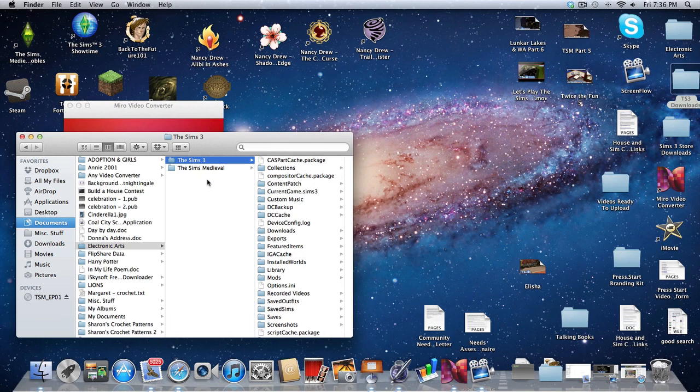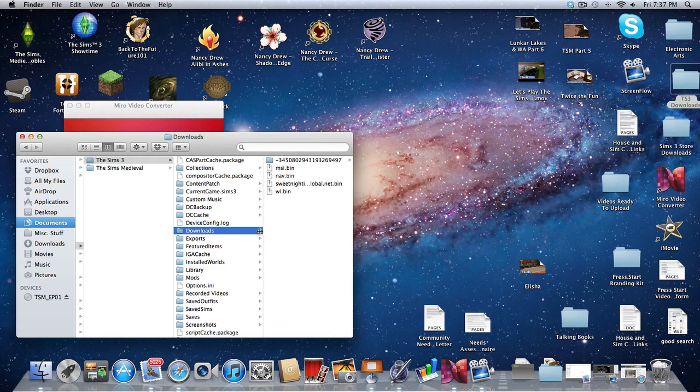And then I'm going to go over here to Downloads. Now you see that I have a folder here called Mods, and this is where all the package files are going to go. But that's, like I said, an entirely different animal for another video, and I'll show you how to do that. But for this video, for Sims 3 pack files, you want to go to Downloads.